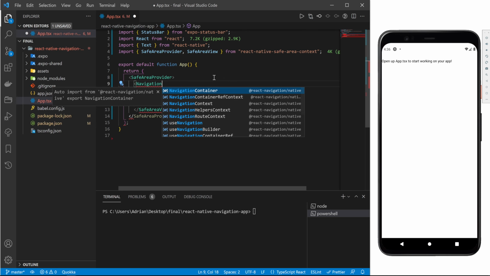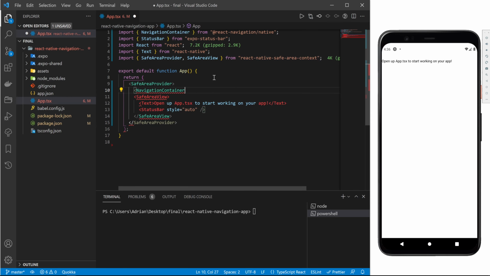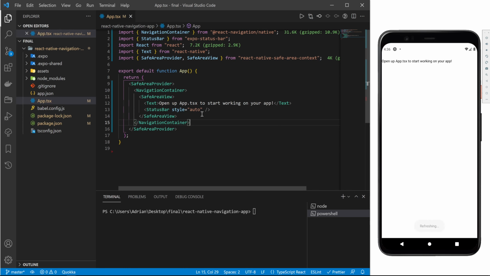React Navigation also offers a provider called NavigationContainer, which must wrap the entire application. The navigation container is responsible for managing your app state and linking your top-level navigator to the app environment. The container takes care of platform-specific integration and provides various useful functionality.